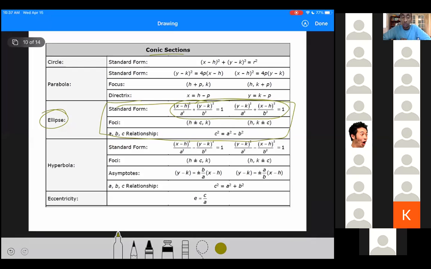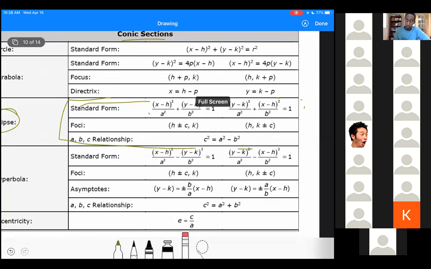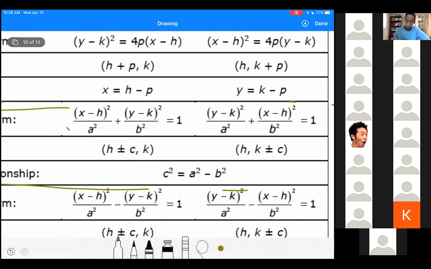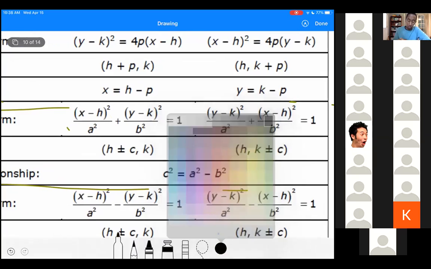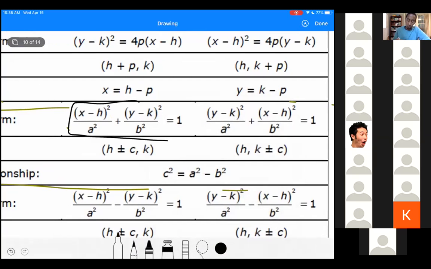So if you notice, there are two different equations that you could use for an ellipse, okay? What are some things that you notice that are similar about them, or something that's different about the two equations to take note of? So we're just focusing, let me zoom in. There's two equations for an ellipse. What do you notice that's similar, or what is different about these two equations? Or just in general, what do you notice?